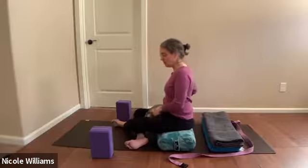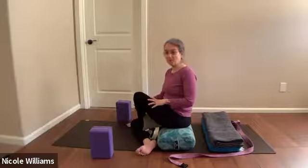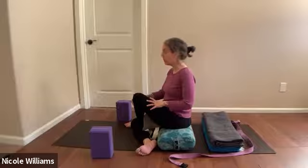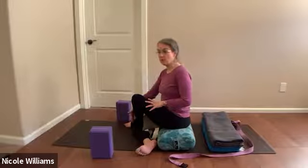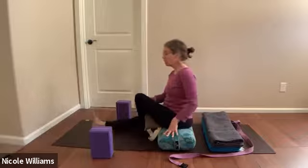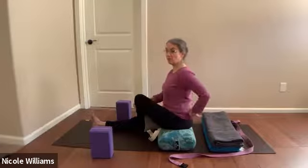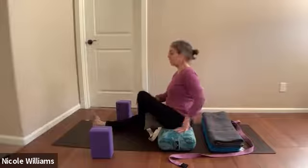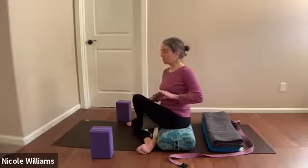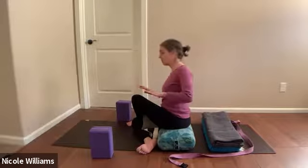Take the sand to your right thigh, and now we're going to cross the left leg over the right. Knee differences will come up. If you can't bend like this, if it just doesn't like it, then don't do it. Stretch the right leg forward like we did last time, and you might be better off. You might find your spine is taller. So bend the knee is nice for the curve of the hip, so you kind of curve into it.